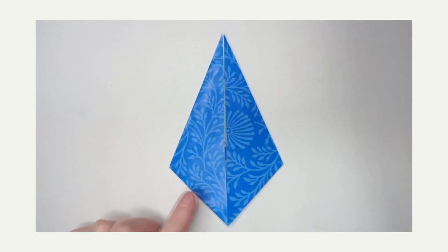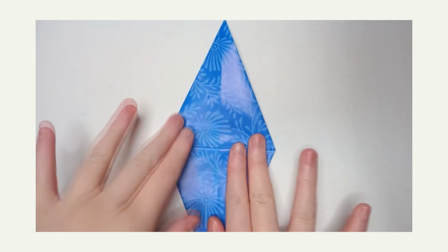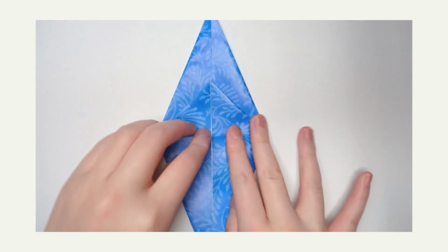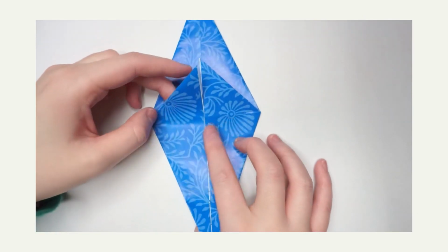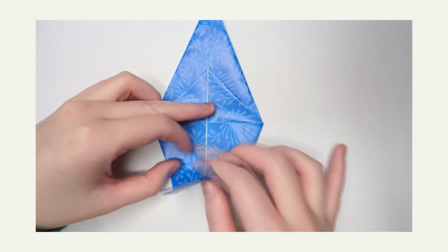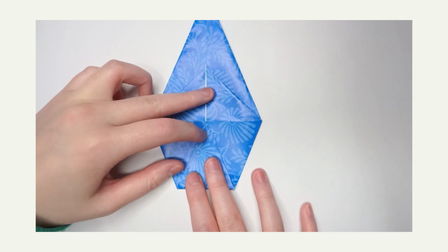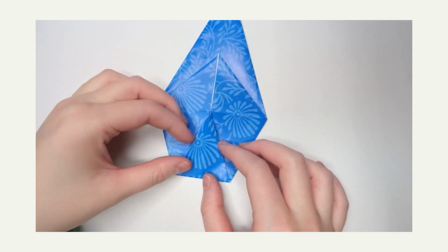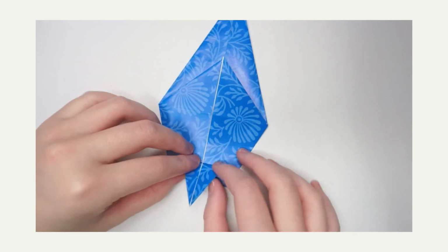Awesome. So then once we have that, we want to fold this down the model and flip it around and upside down, and this is where we should begin with from the model. So grabbing the point at the bottom here, and if you can see there's this crease just right here of the model, we're going to fold the point to that crease. Amazing. And then after that, we want to kind of fold this back.